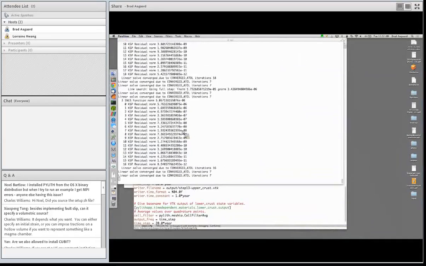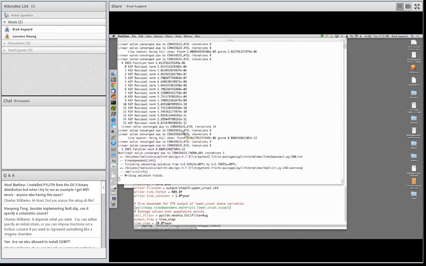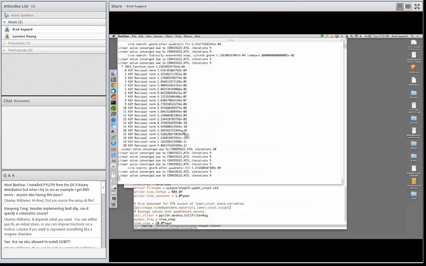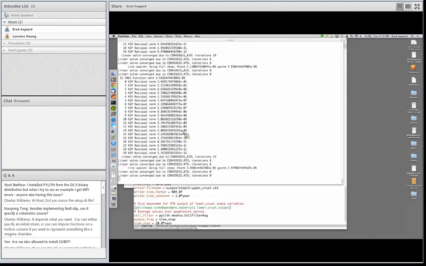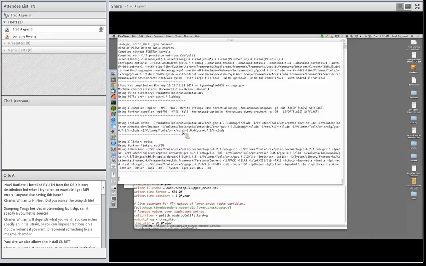No, we don't output strain rate. We output strain, but not strain rate. Right, Charles? I think we output total strain. We don't output the rate. You could create a different cell filter that, instead of just averaging over the quadrature points, averages over the quadrature points and divides by the time step to get a rate. Although I'm not sure we pass in the time step information. But you could do it as a separate post-processing step.